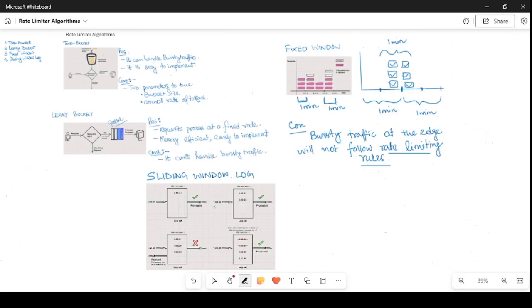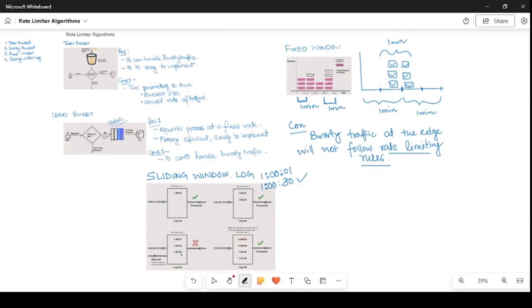Why? Because the second request, assume, comes after 30 seconds. We check what the previous timestamp in the log is. We saw the previous timestamp was at 01. So even the second request will be processed because we have 2 requests so far, and as per the rate limiting rule, assume we can process 2 requests per minute.